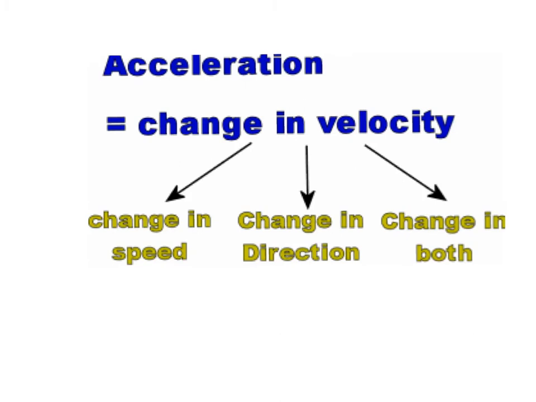Now what we want to consider is what's going to happen if that applied force is greater than the force of friction, or if the force of gravity is greater than the normal force. What will happen is that the object, the mass, will accelerate. And by that we mean its speed or direction is going to change.